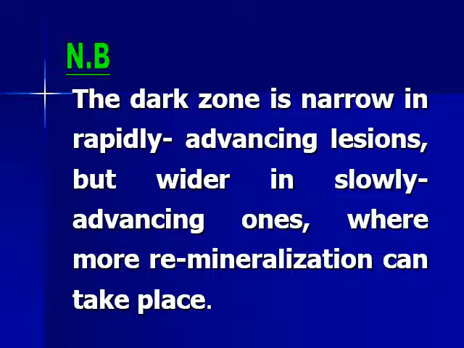And so they had two different sizes of spaces. Some were filled with the sticky material, some were not, and so air was trapped, and that's why it looked dark. This dark zone is very narrow in rapidly advancing lesions, like in rampant caries. But in slowly happening caries, it is wider and it is well seen. But in the rapidly advancing lesions, like in rampant caries, this dark zone is very narrow because there is not enough time for reprecipitation and repair.